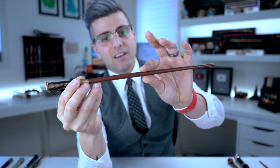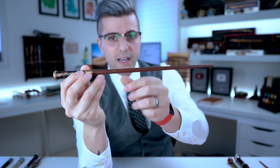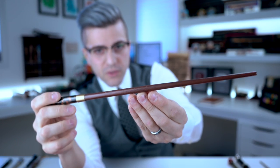Definitely really, really nice. And it has that same pattern on it where it actually has little cutouts, little grooves, and little filled in black wood grain on there. They look good. I would say that this next wand is my least favorite and probably is gonna be most people's least favorite, but I feel like it's one of those things where you love it or hate it. If you like it, you love it.